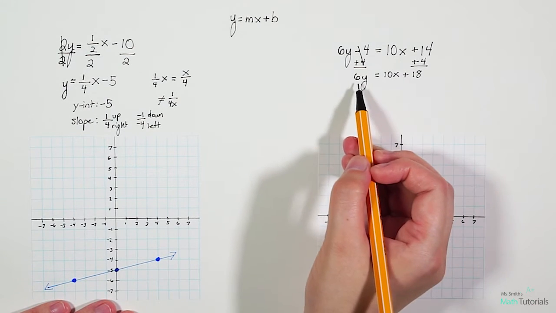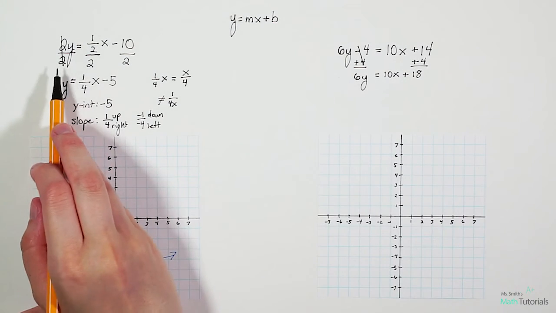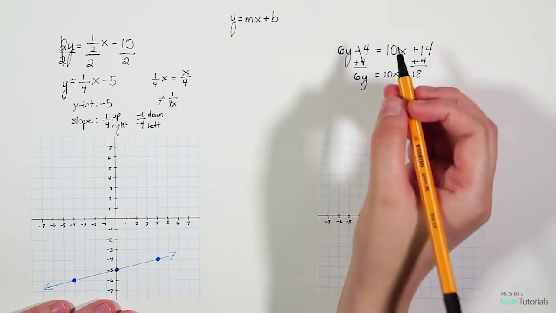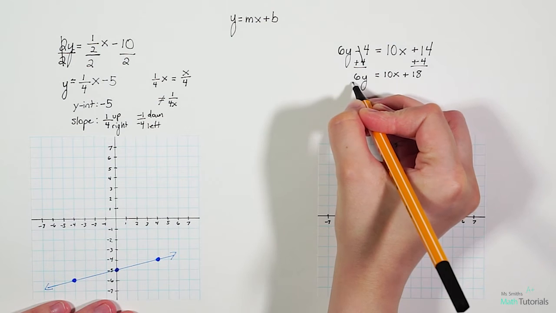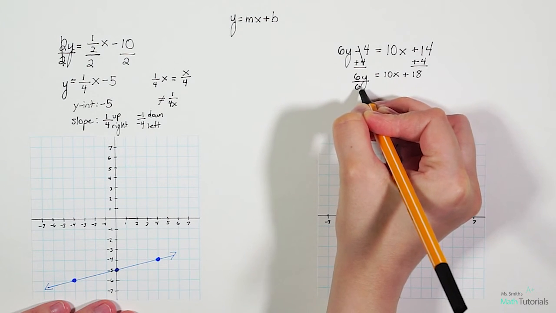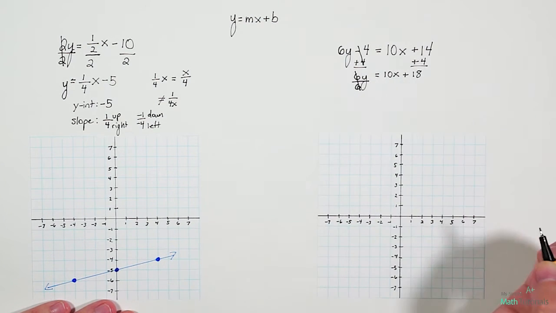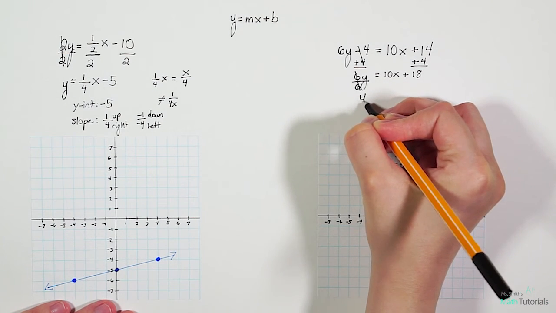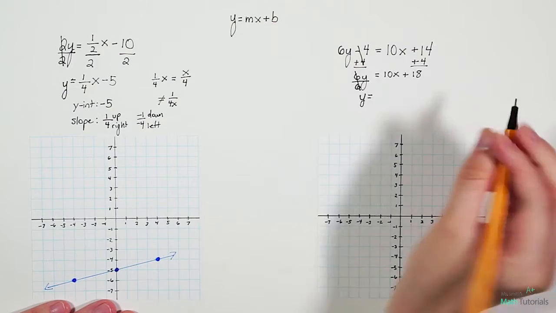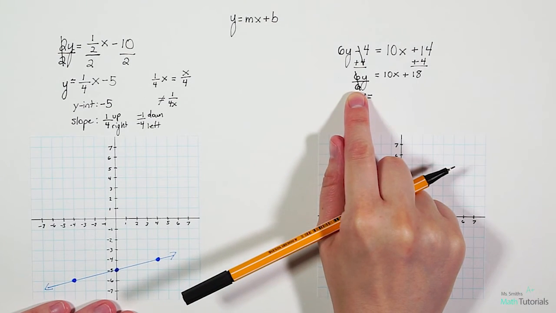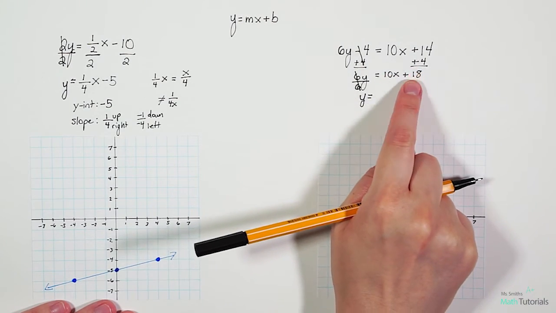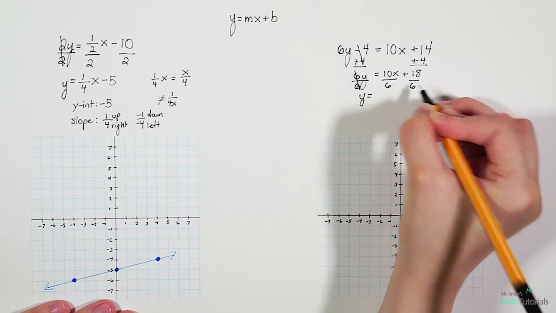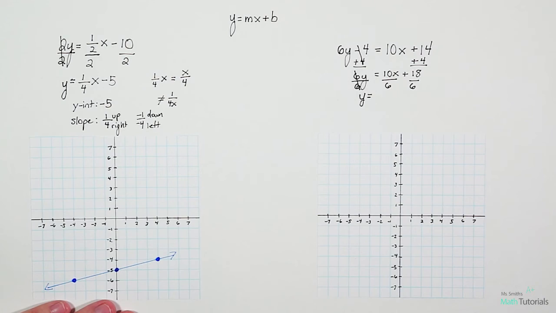So now we just need to take care of the 6. And just like we did here with the 2, the opposite of multiplication, or the inverse of multiplication, is division. We want to divide by what we know cancels. And that would leave us with just a y. But then we can't just divide by 6, we've got to do it to every single part on this side. Every part gets divided by 6.